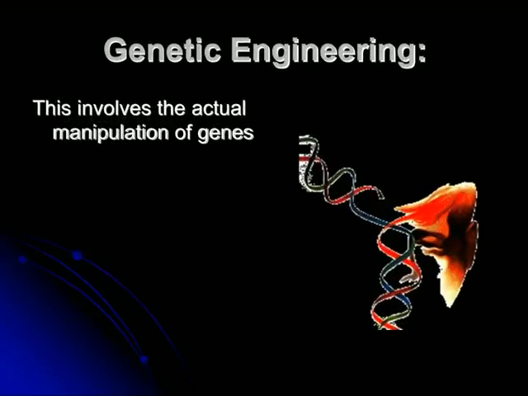So up to this point, we've been talking about selecting which organisms are going to go ahead and mate and pass their genes on to the next generation. We also know that there are no guarantees when it comes to inheriting particular traits from parents. Now, with genetic engineering, using modern technology and our modern understanding of molecular genetics, we can actually get in there and manipulate individual genes and get them to do what we want.